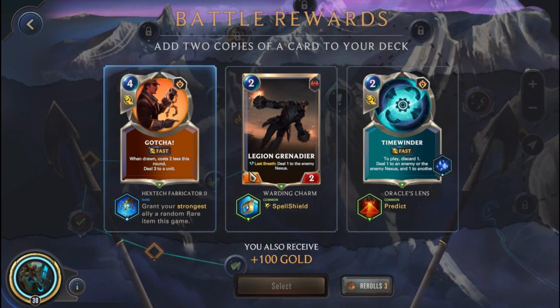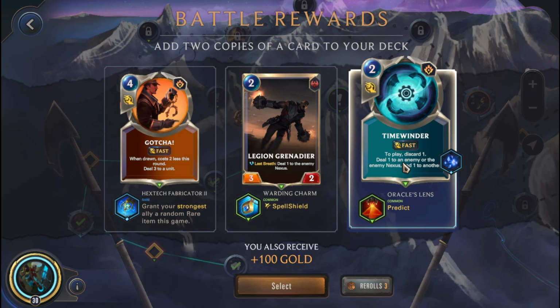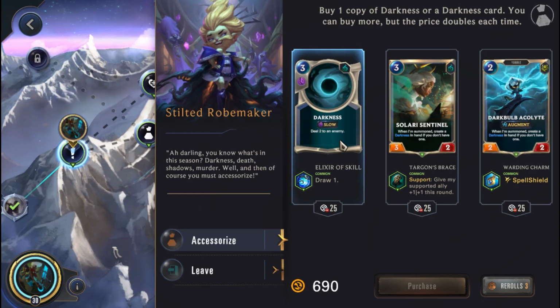Alright, so we get a Gotcha, Legion Grenadier, and Time Winder. We're gonna go with Time Winder, Predict as well as potentially more discard cards. I think that's gonna be great. Alright, let's set to the Stilted Rope Maker. Draw 2 to an enemy. I really don't think we need any of these. We definitely don't need any more cards, so we're just gonna leave.